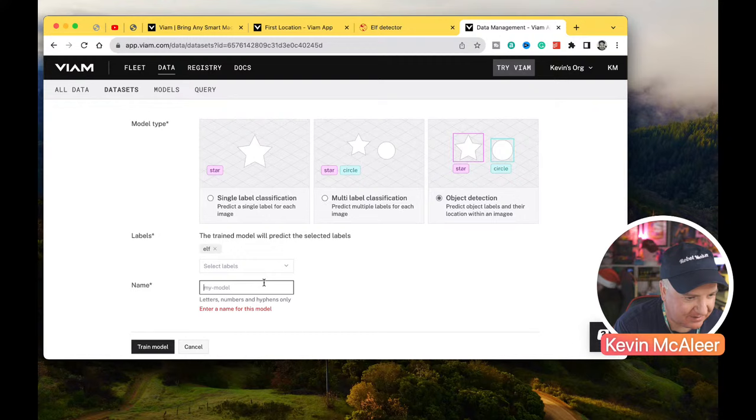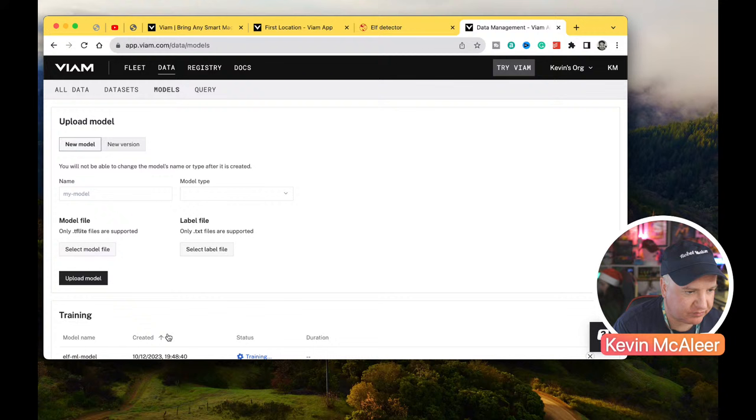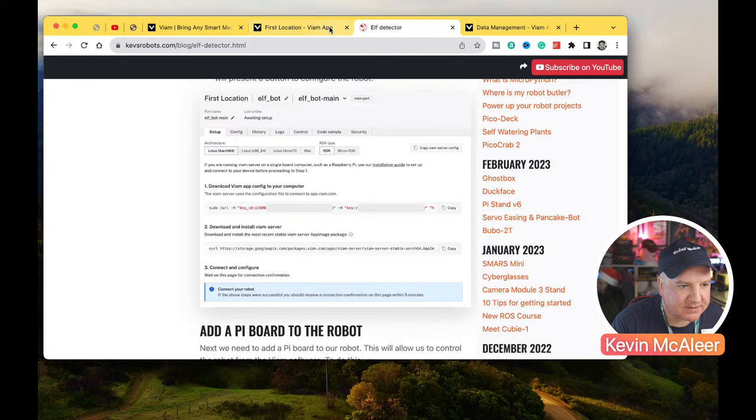So ELF model. ELF ML model. There we go. Let's train that one more time. Shucks, that's not great. Okay, let's go back over to our robot there. So I'm just going to save that configuration even though I've not specified anything.